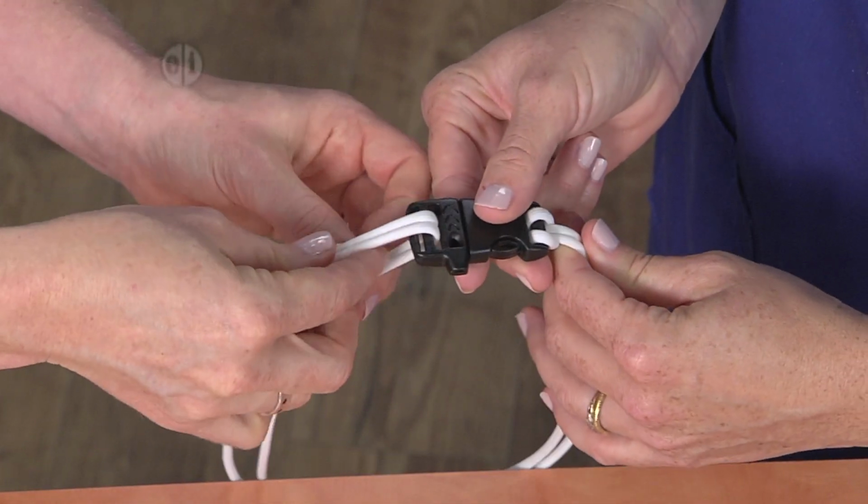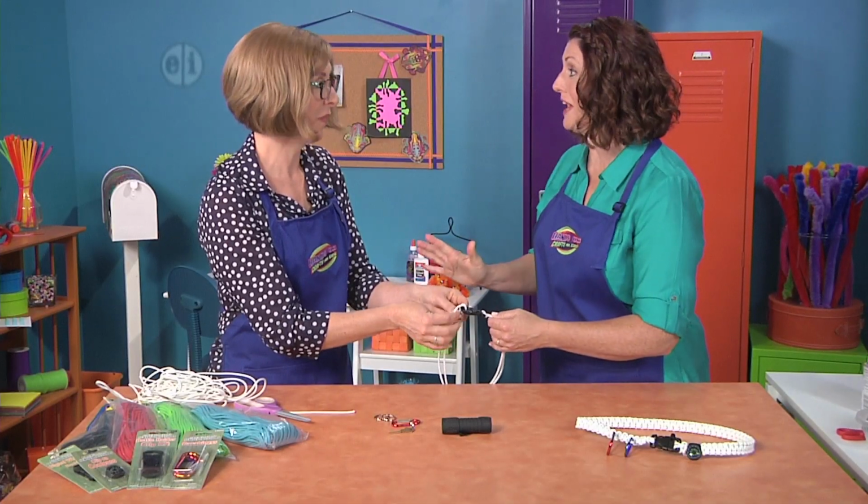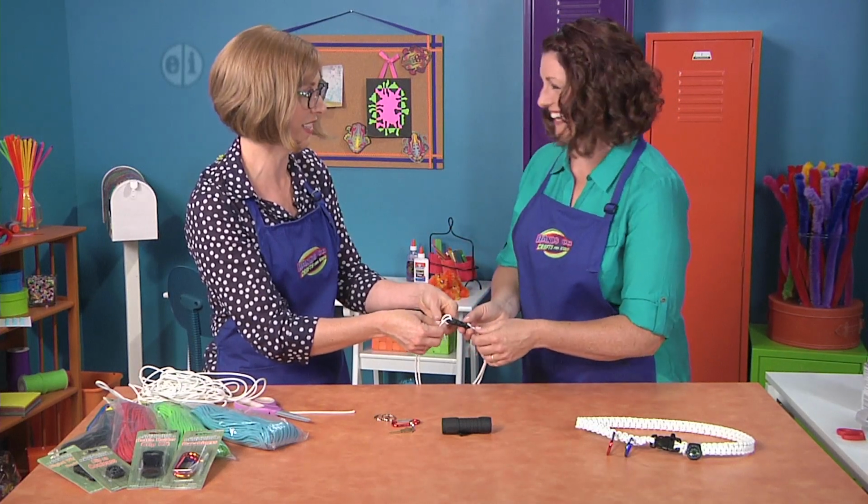Yeah, so here, and this is a shorter version, obviously. This wouldn't really fit around me, but this could fit my dog. My dog could have a utility belt. A utility belt would be awesome for your super dog puppy. That's right. She probably already is, and we just don't know.